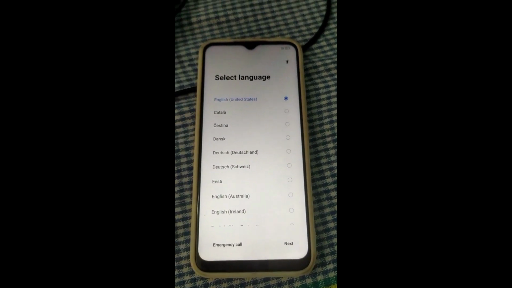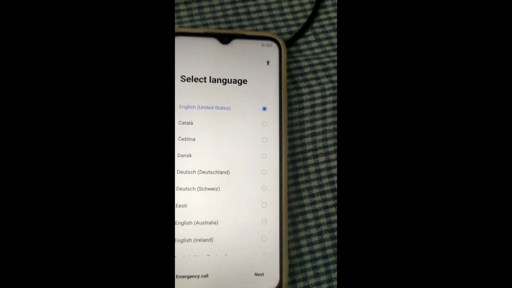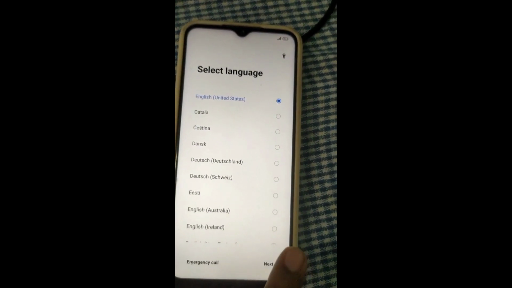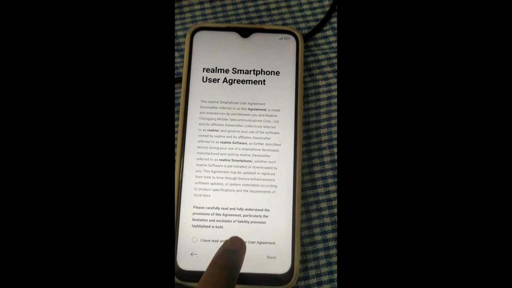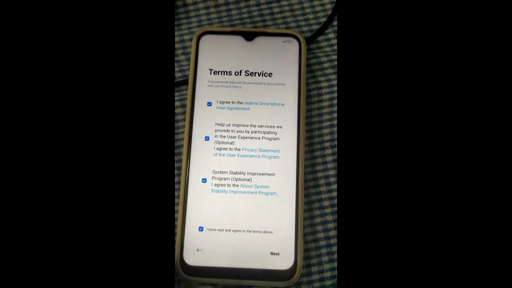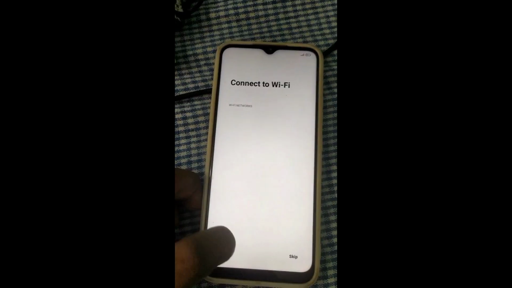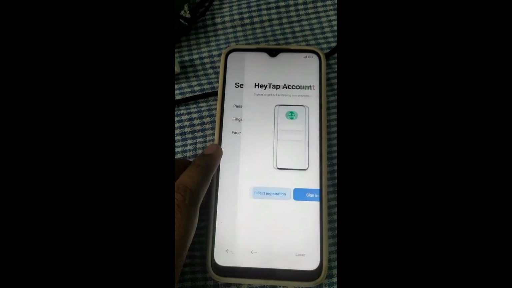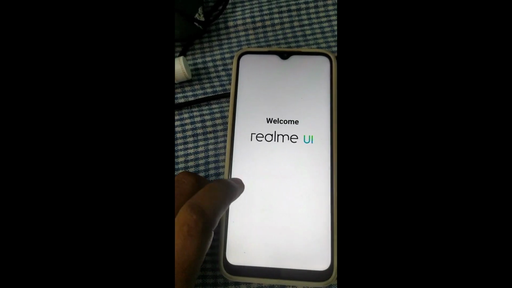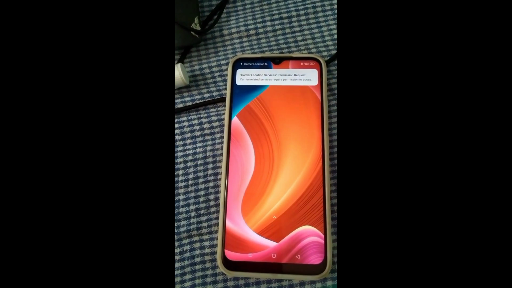You can see welcome screen arrived, so just set up the welcome screen. Here I set up my login screen.